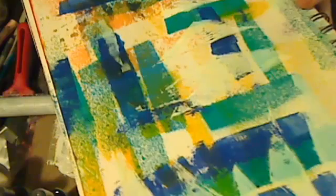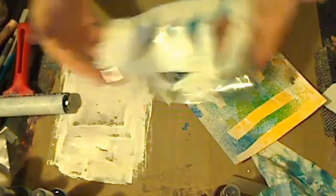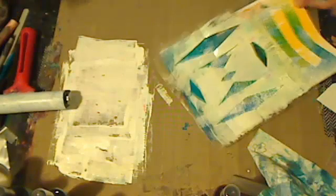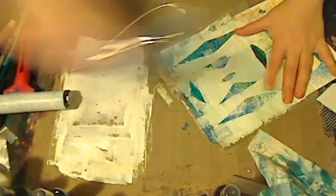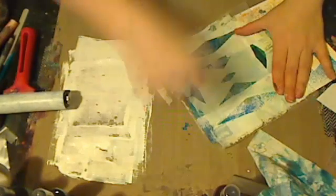Let's see. Put a bit of white there. That's fun. And so I've got all this paint on this bad boy. Let's put it right over here. Get our other brayer. So I got one brayer with paint and one brayer with no paint.